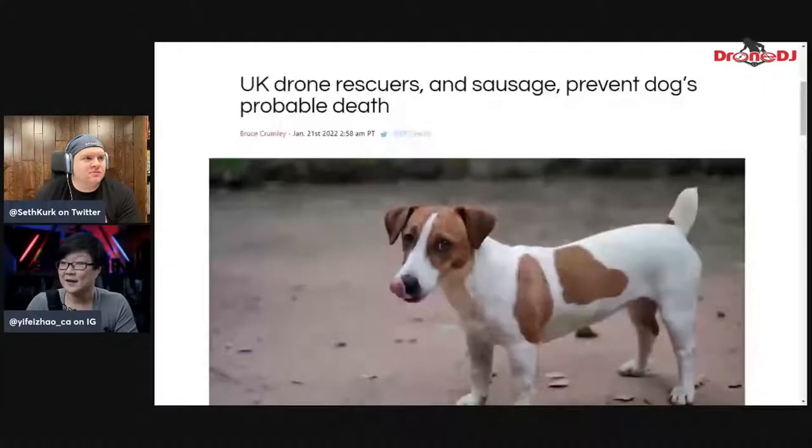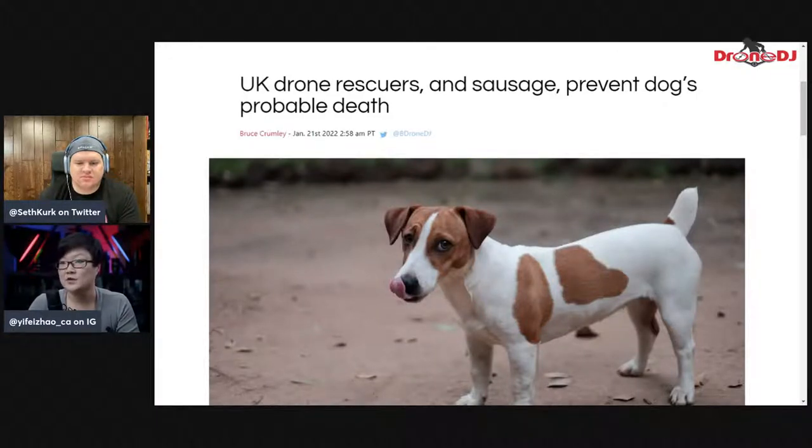Next, we have a dog rescued by a drone. A friend of mine who sells pet products actually shared this news with us. The dog went missing and was found in a difficult marshy area they couldn't access. They needed a way to lure the dog out, and using what looks like a Mavic 2, they tied two ounces of sausage with a rope to the drone and used that to lure this hungry little puppy out. I'm glad my dog wasn't the one lost because he would be absolutely terrified of that drone.